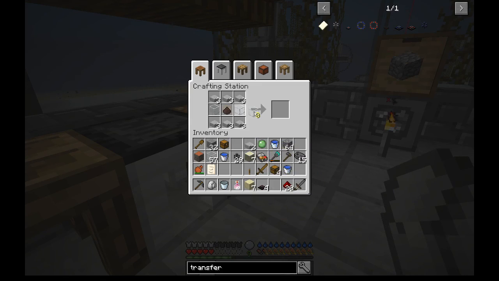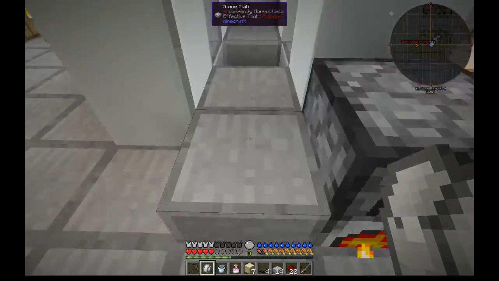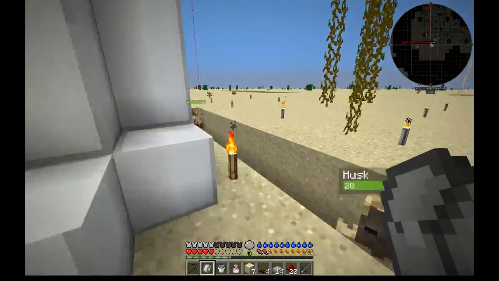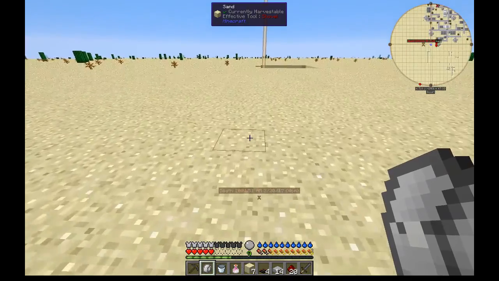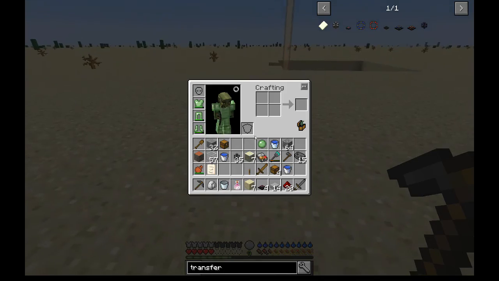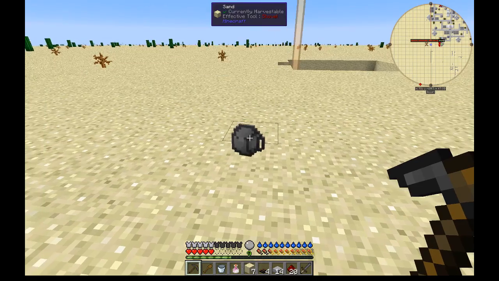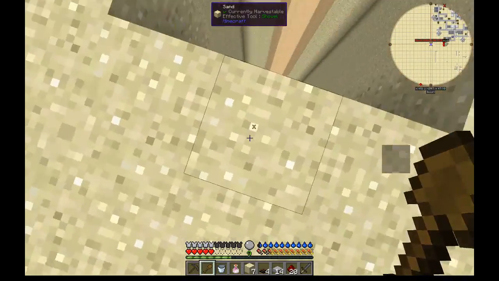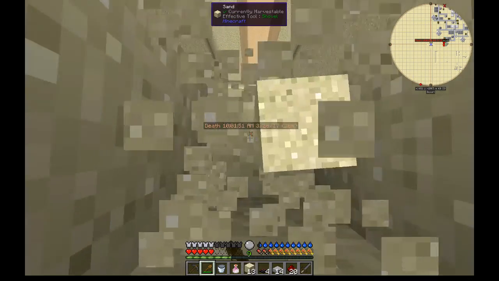Alright. There's that. Okay, now, let's go get to work. Now what I'll do is I will have to dig my way down, because if not, I'm going to fall and break my head. Use up this, oops, crappy shovel that I got out of the bag. Going down, down, down, down.